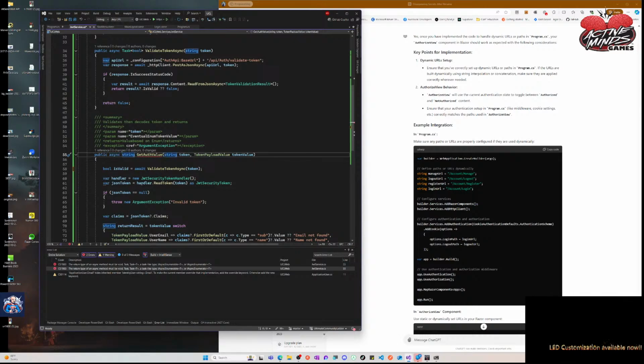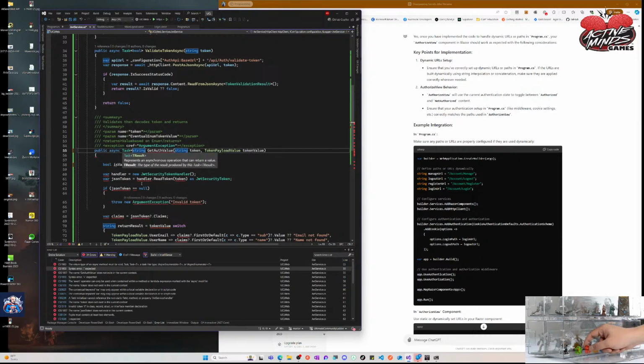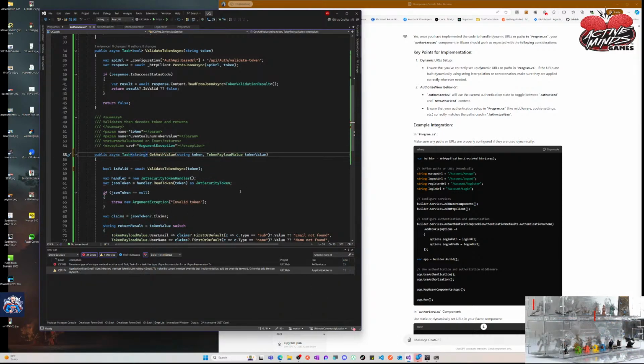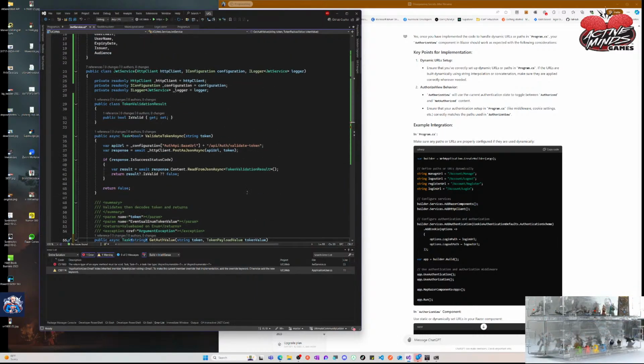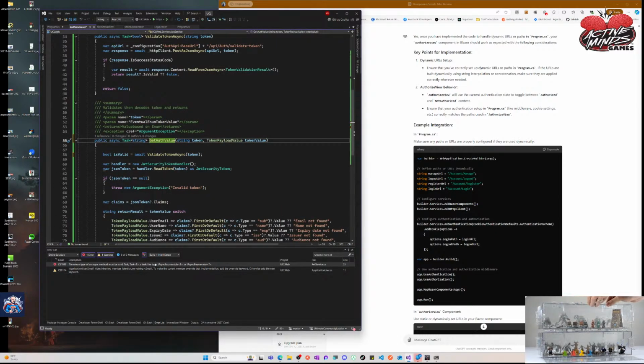Maybe I have to just change it to task string. Task string. Maybe, baby. What is this one? Oh, it's still complaining though.